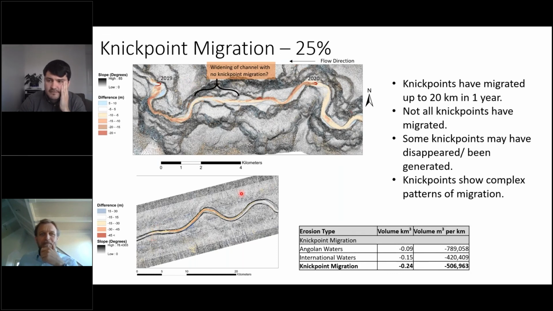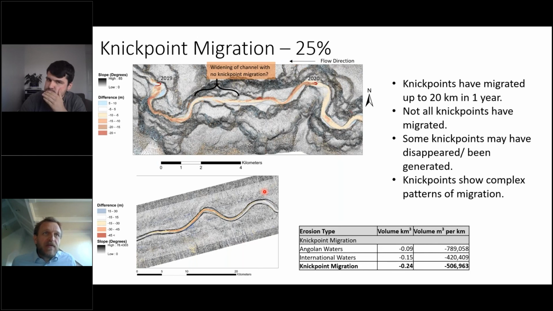However, if you look at the international waters, you can clearly see there will have been a knickpoint here, and then there's all of this erosion that's occurred, and then the erosion stops, and you can see a dip in the bathymetry where the knickpoint head is. So I don't know if that answers your question, but that's where we've decided the knickpoints are and where we've decided they're associated with each other. Yeah, so there's some expert judgment involved in it as well.